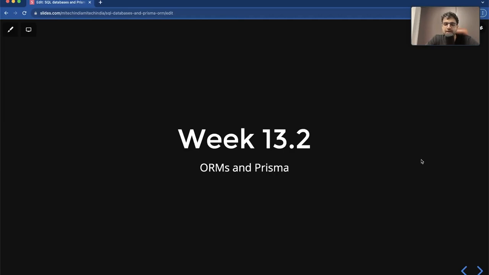Hi everyone. Today we're discussing ORMs and Prisma. If you don't remember from yesterday, we discussed Postgres, the common database that's used in the industry. There's MongoDB, there's MySQL, and then there's Postgres. We tried to understand the basics of it, how you can write queries, what the types of queries are, and some advanced things like what joins are and how you do them. Indexes I just touched upon, did not cover them too much.